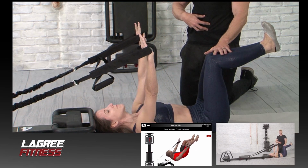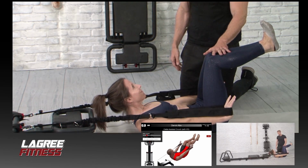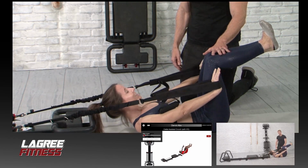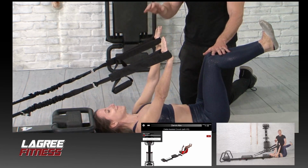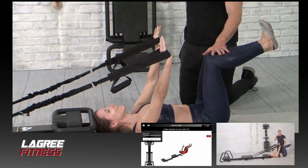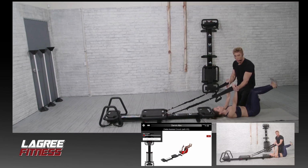Now, from this movement, how many exercises can we do in this? A ton. All right, so let me give you variations that we don't have animations for, okay? So if you can't do this one because it hurts your neck for whatever reason, that's fine. You can actually keep your head flat on the floor. You can keep your hands right above the shoulders.